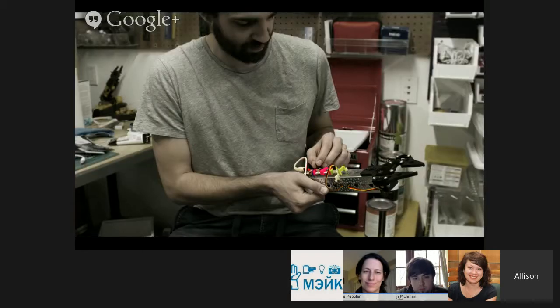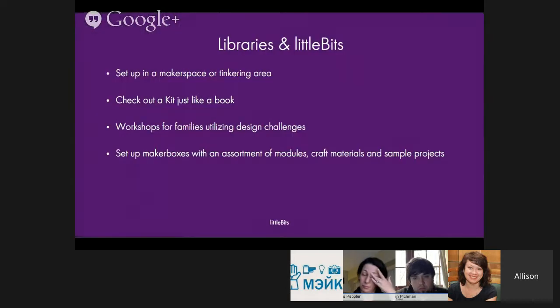And then if you wanted to get a little bit more complex, this is one of our engineers, and we actually built a robotic arm that lets you control it with a couple of different slide dimmers and really get a little bit more complicated, depending on your desire or your ideas.